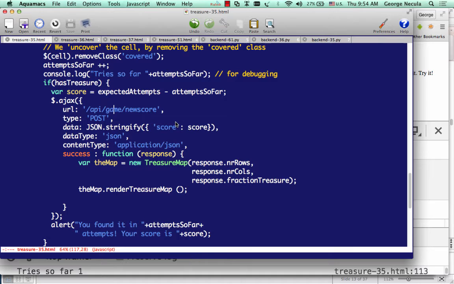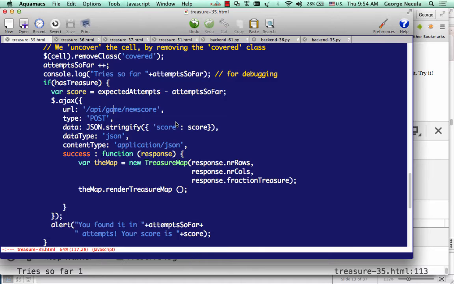We've seen this last time as well. This is a jQuery command for making a request to the server. And we've seen this before in the context of the initial request that you make to the server to get initial game parameters. This is more complicated because it's a post request. The post request typically has more stuff going. So you have to specify the URL. You have to specify that this is a post. If you don't specify this, it's going to make a GET request. GET requests are always the default.